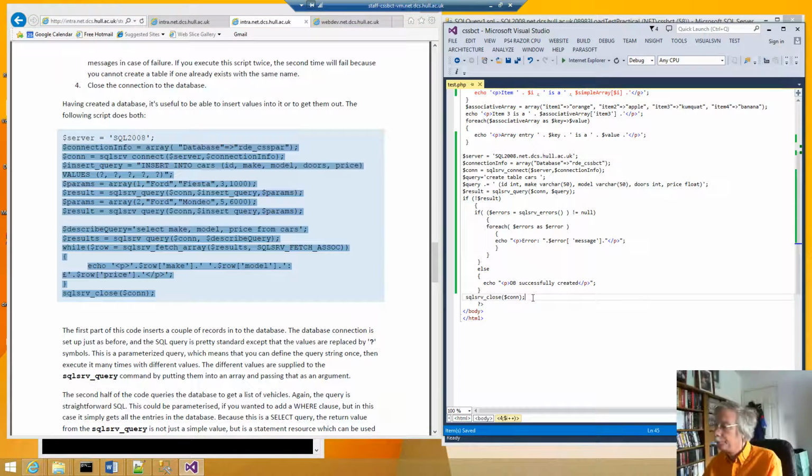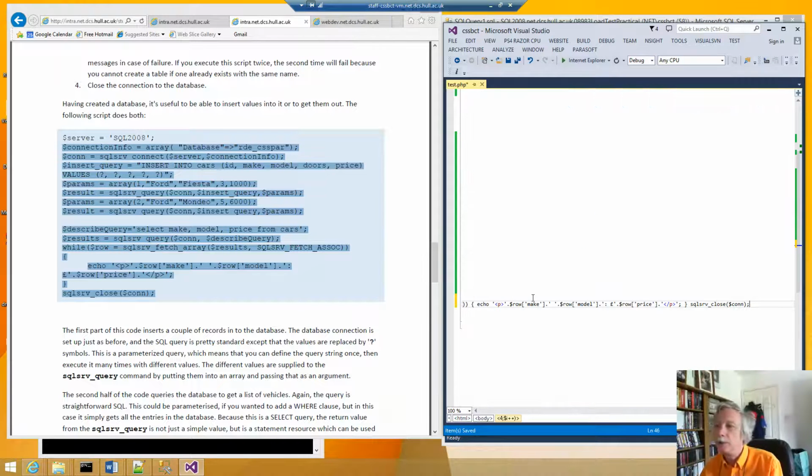So we could add that code as well. And we have to format it again.